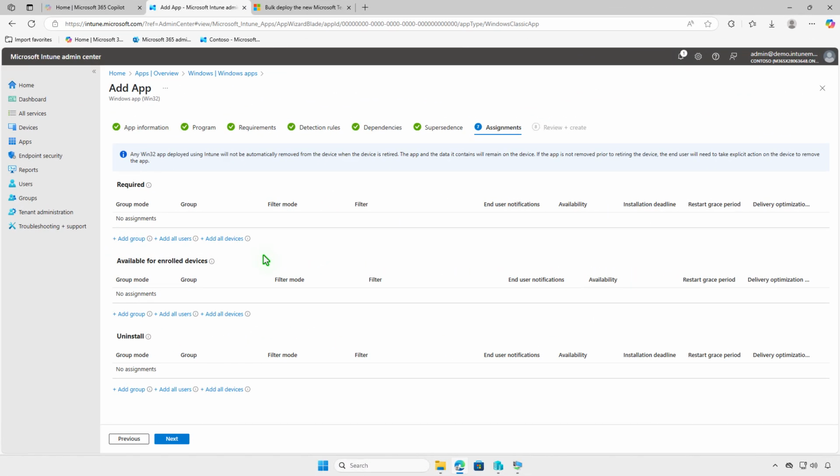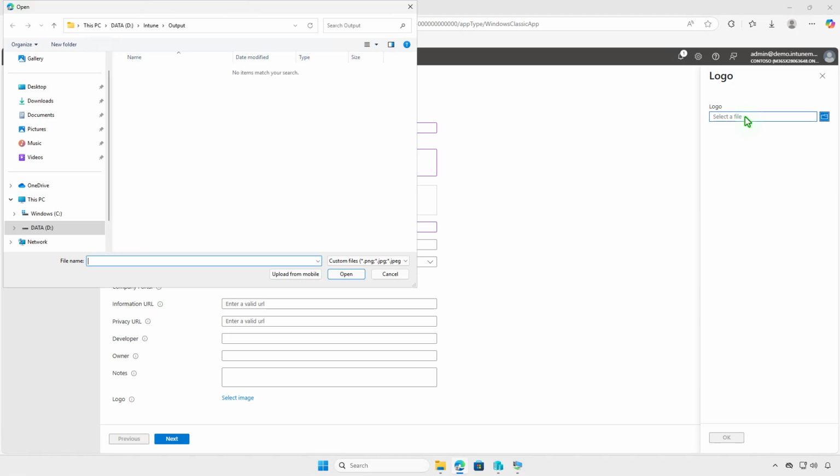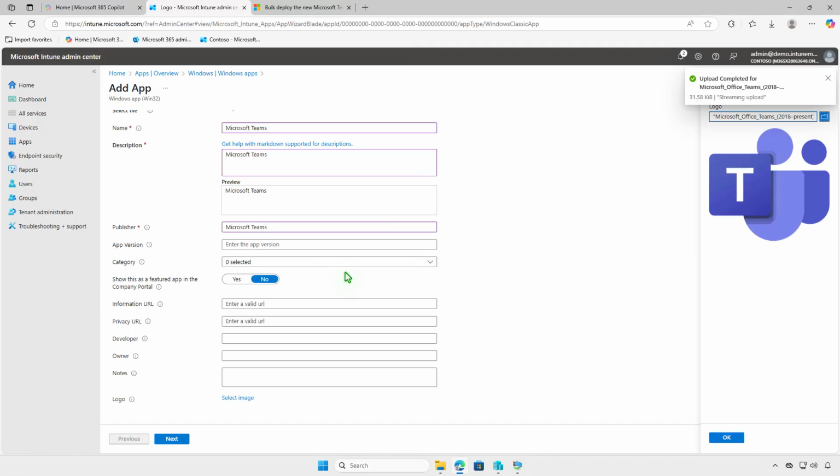Alternatively, when deploying an app using Intune, you can set it as available for enrolled devices. You can upload a logo for the app by selecting an image file. This logo is displayed with the app when users browse through the company portal. We recommend specifying the logo here because it makes it easy for users to identify the applications via the logo.